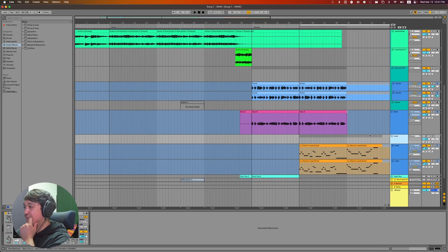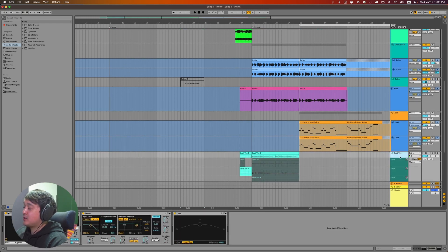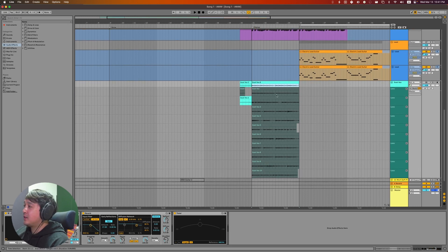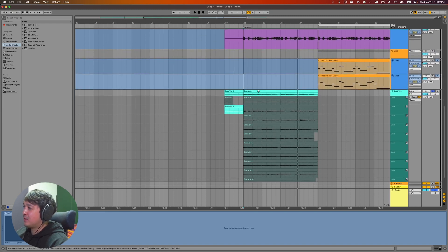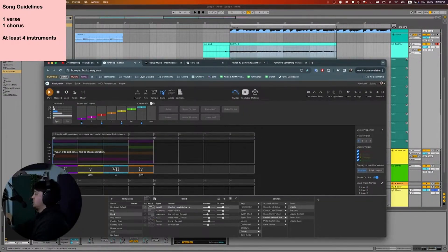The other part of day four was finding a lead part for the chorus. I tried multiple things — noodling on piano and guitar for 20 to 30 minutes — and nothing was feeling melodic. So I decided to try just singing, but not really singing, just making noises. I looped over 10 takes of these sounds — embarrassing, actually — and then went into Melodyne to move some of those notes around.